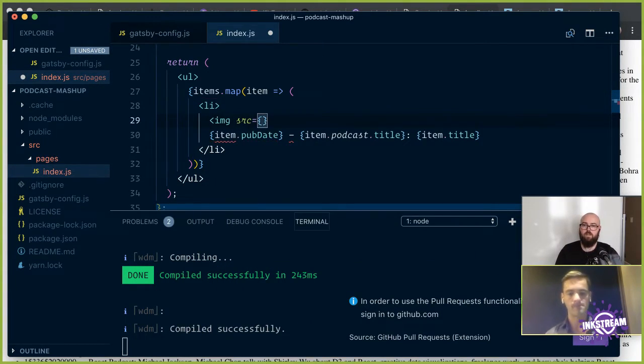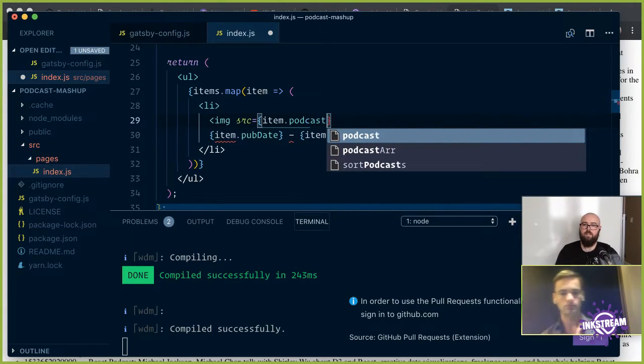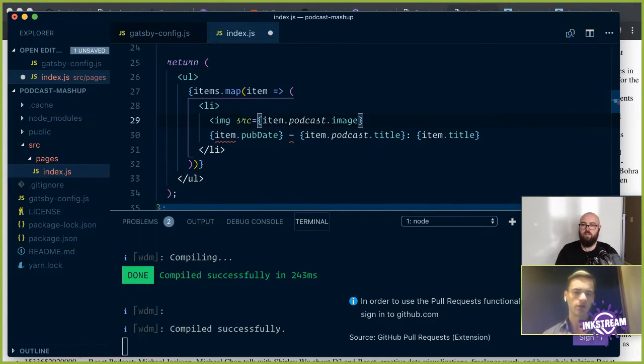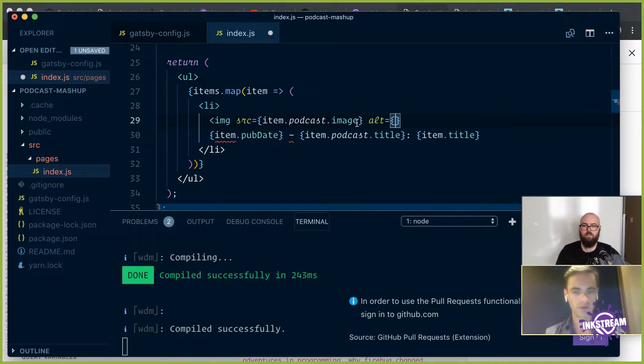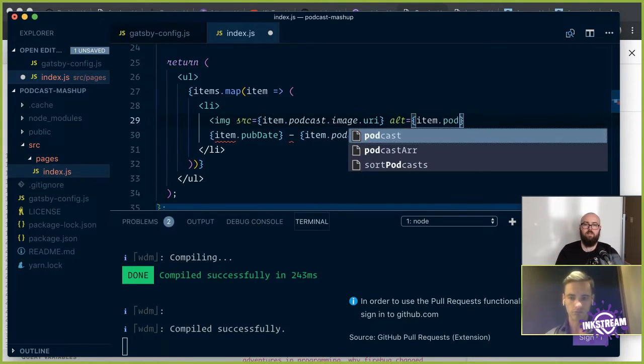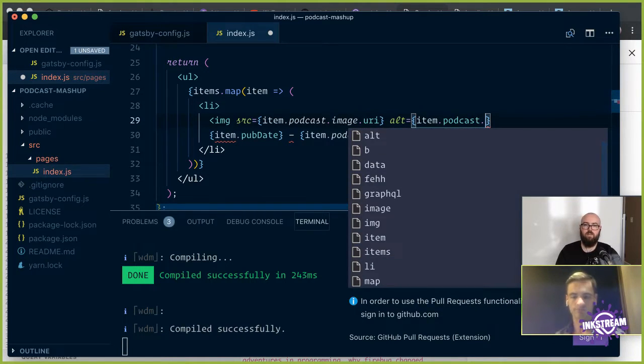And we'll put in the item.podcast.image. Dot URI or URL? One of those two. Oh, is it image? Image.uri, yes. And then we'll use the podcast title as the alt text.